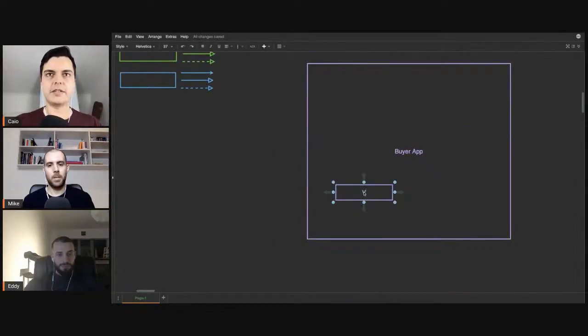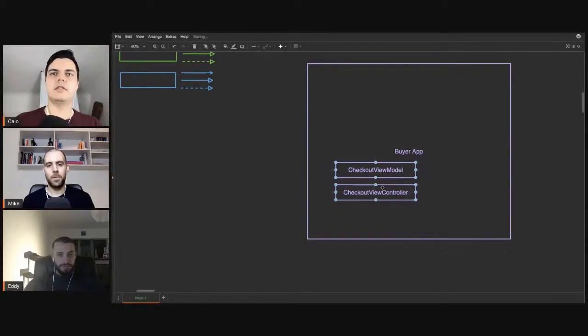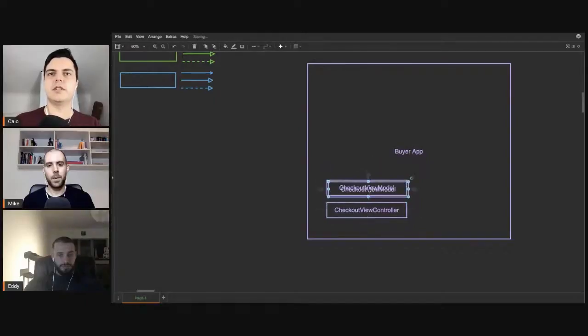And here you can have your view controllers. If you have a checkout view controller, a checkout view model, a checkout view. Now we have a checkout service, something like that.